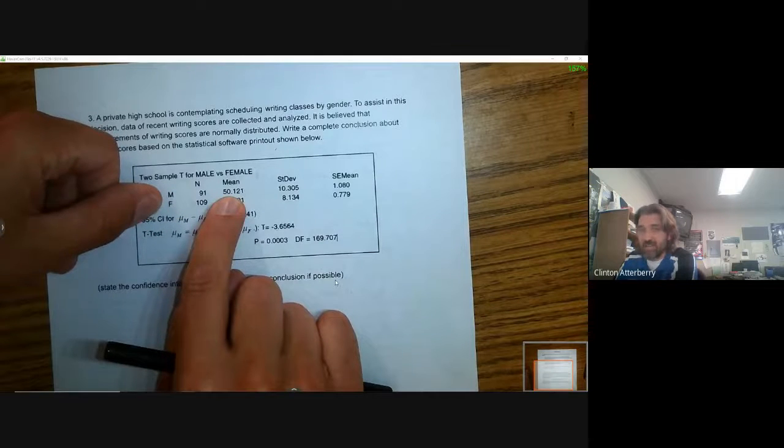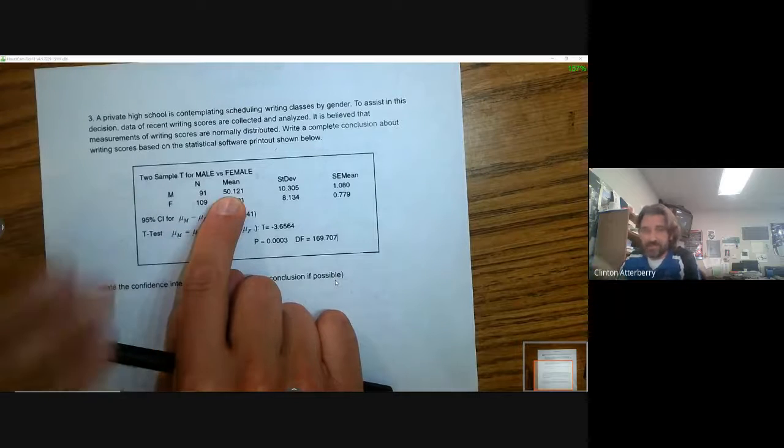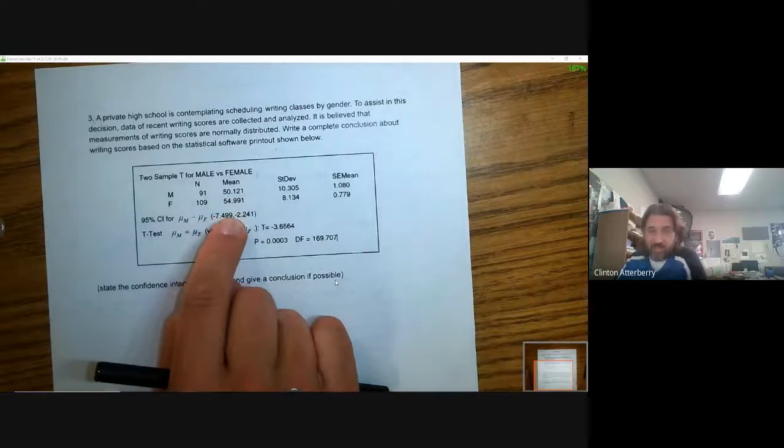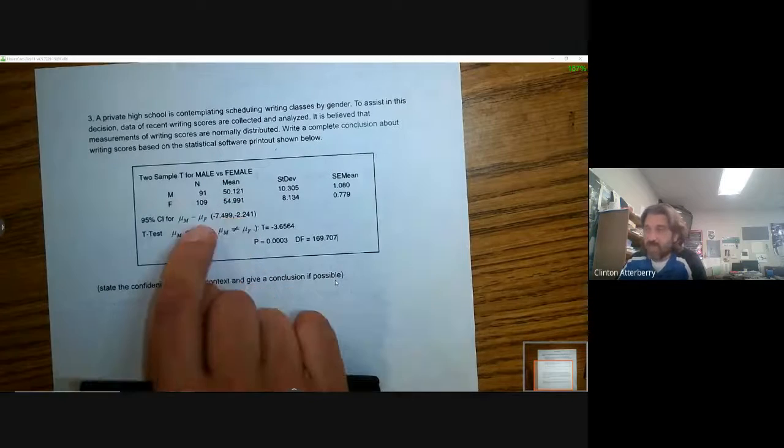Even when we account for all the other variables and the standard deviations, the standard errors, where you make some adjustments, it's still going to be a higher average towards the girls, it looks like.